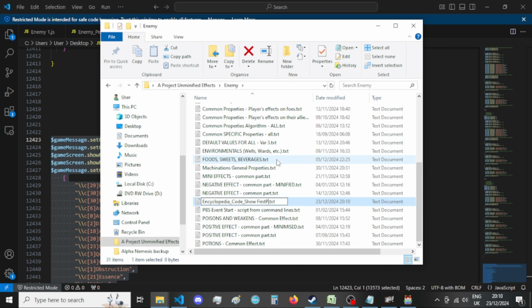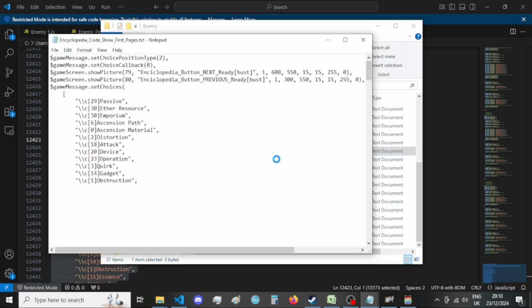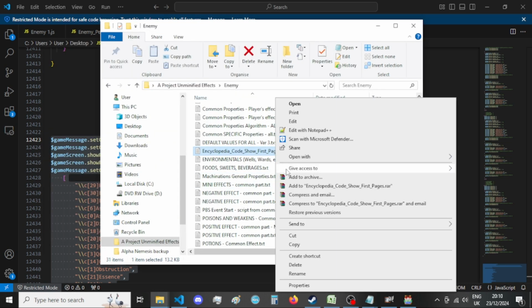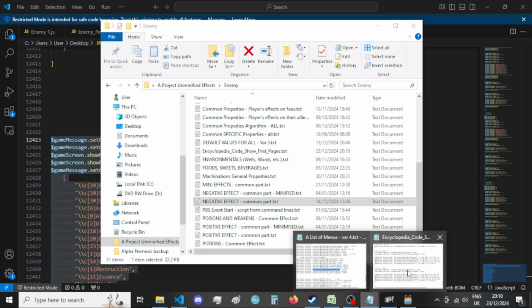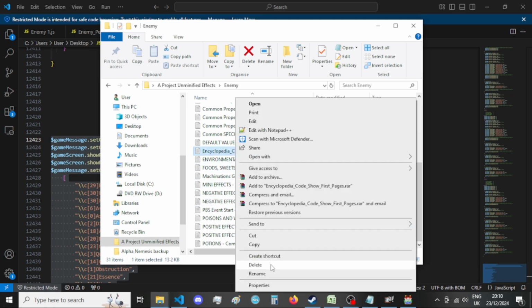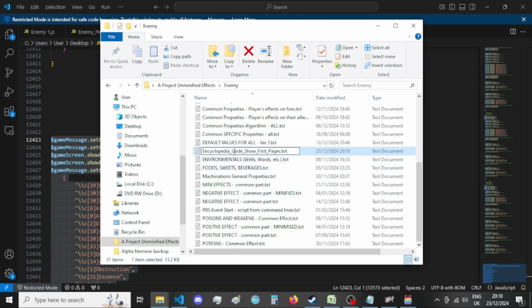Show first pages. Wait. No, not show first pages though. Wait, yes, it is encyclopedia code.